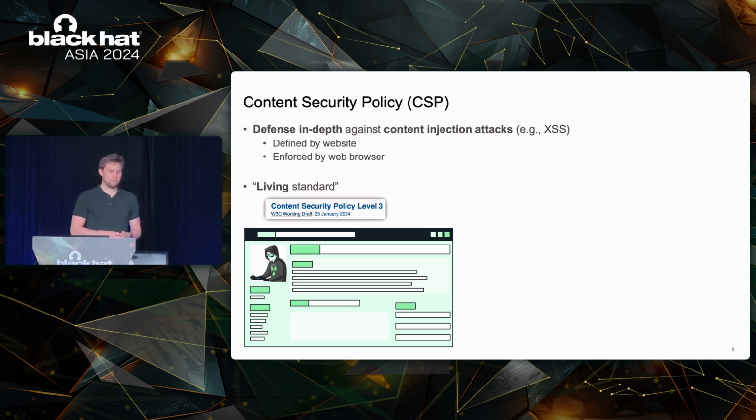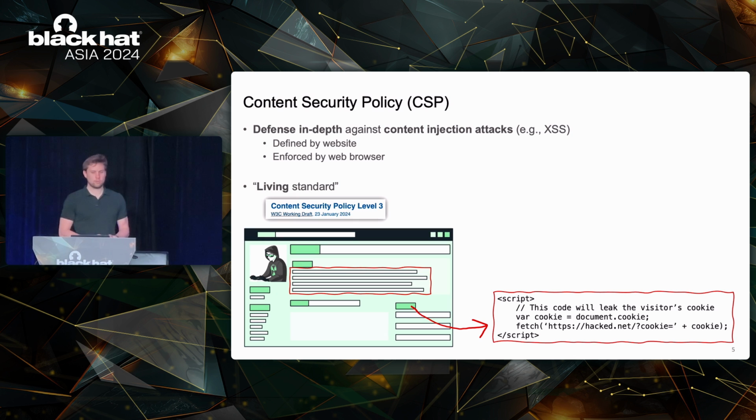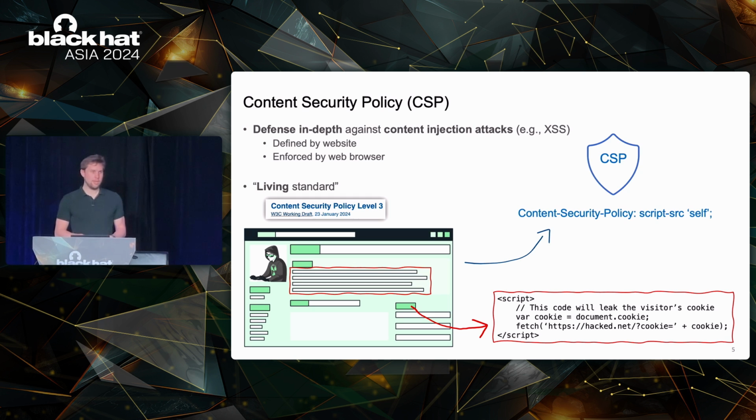Just to be on the same page, a small example. Let's say this is a social media website, and this in particular is a web page that presents the profile page of a hacker. And despite the content sanitization countermeasures of the social media website, the hacker was able to still inject a script. Now, any visitor of this web page will have their cookie leaked. Now, the website can prevent this by putting up an extra layer of defense, being CSP, and this policy will effectively block the injected script.